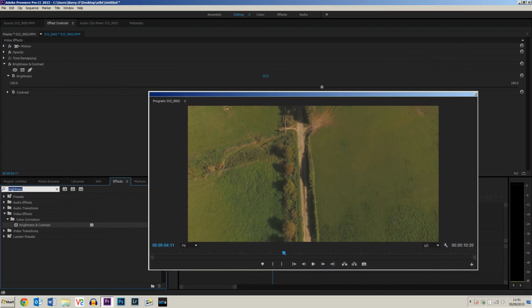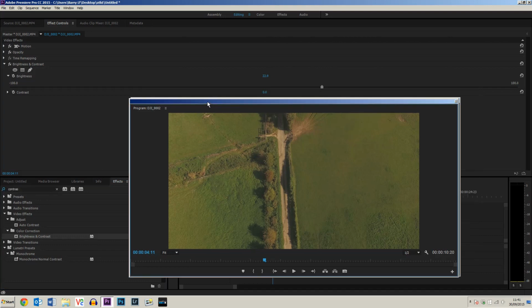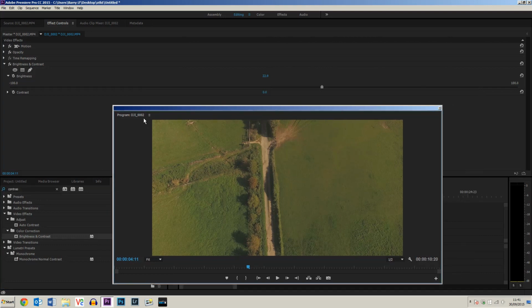Then we'll have a look at our contrast. The three things you need to worry about is brightness, contrast, and colour. Because now we've adjusted the brightness, it means that the colour can be washed out. As you can see on the left hand side, that's now a lot brighter than it was. So what you need to make sure is that everything is fairly balanced so that it all looks good.